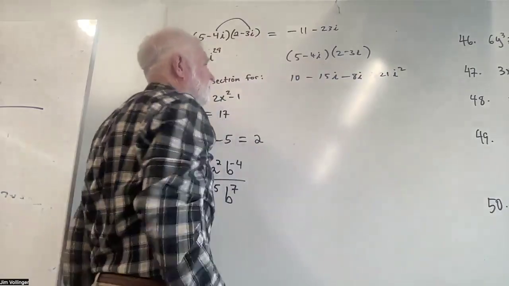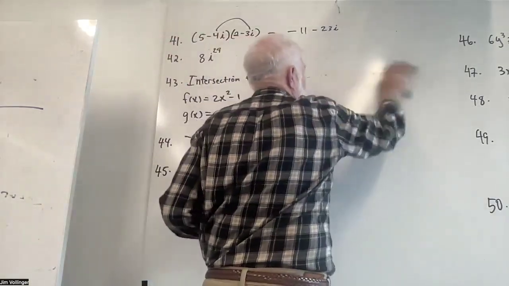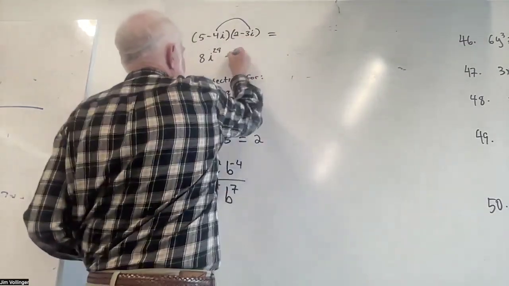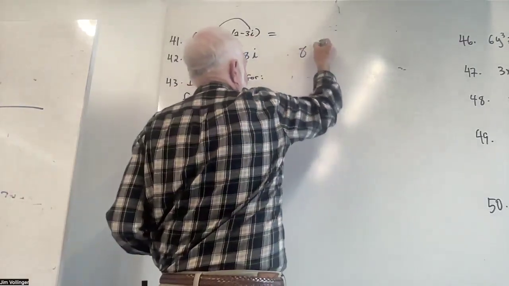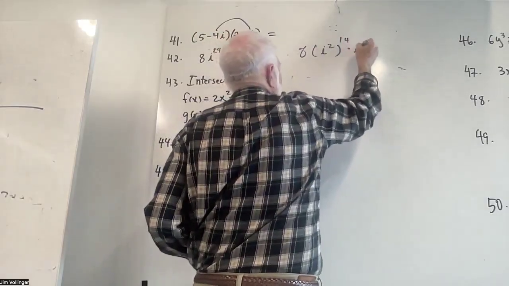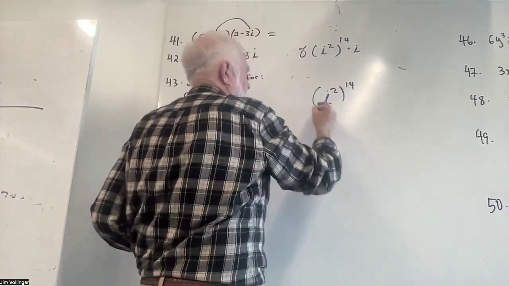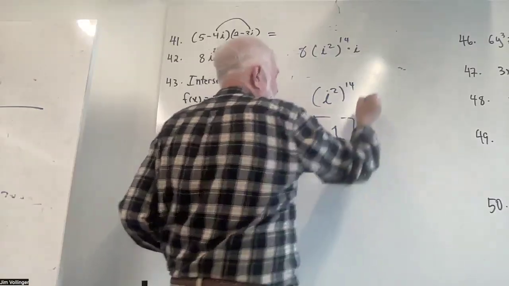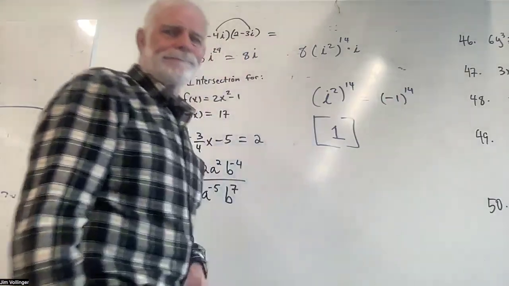I think I'm sticking with my answer. All right, 8i to the 29th, you divide by 2, then you got what, 14? So I know this is 8i. And how did I know that? Because I rewrote it as 8i squared 14 times i. And so what is i squared to the 14? I hope everybody sees that as positive 1. Why? Because I'm doing negative 1 14 times.